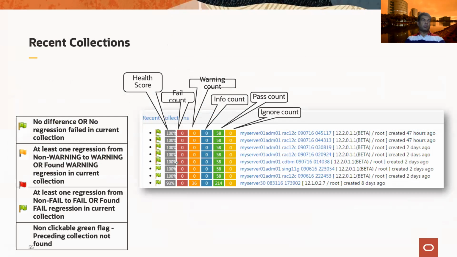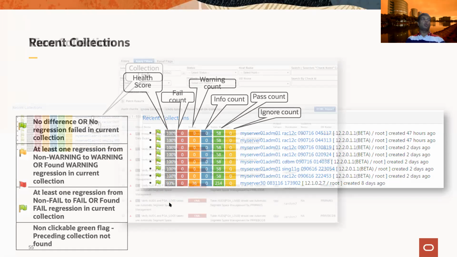Now here, this is an interesting one, because this is what we use internally to scan a whole bunch of reports, right? So first of all, anything with a green flag is good. If a flag is red, that means something's gone bad in the system, and you have to check the diff with the fail count, the warning counts, and the info counts, and see what is wrong with this. So basically, if you keep seeing green flags, that means there's nothing wrong with the servers. And from yesterday to today, there's no change in the execution. So the only thing is any regressions are found if you find an orange or a red flag. Green flags are all considered good. That's how cool this application is.